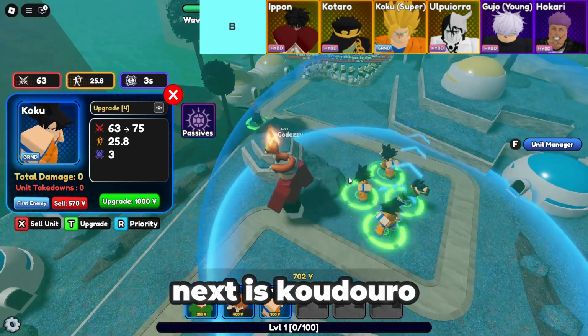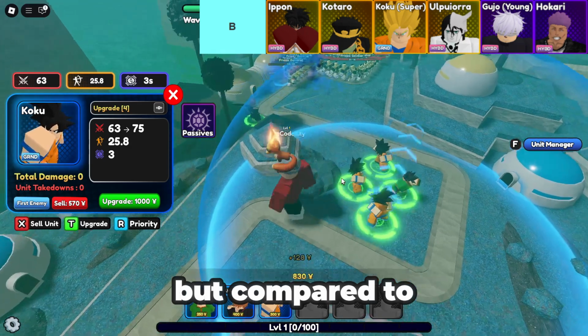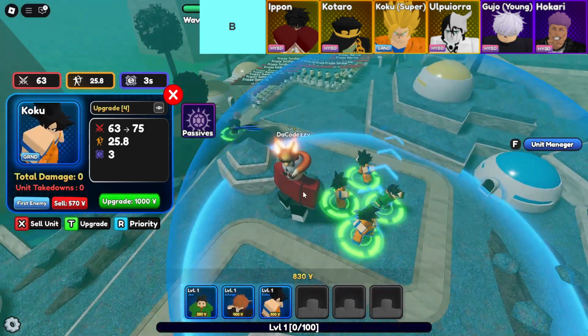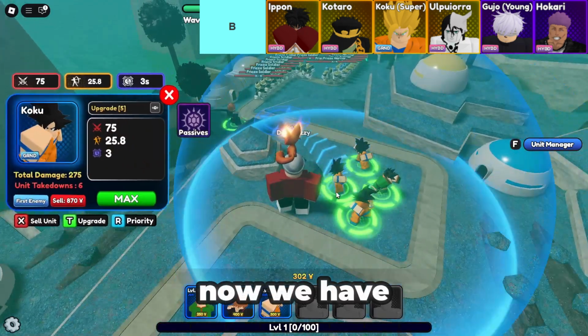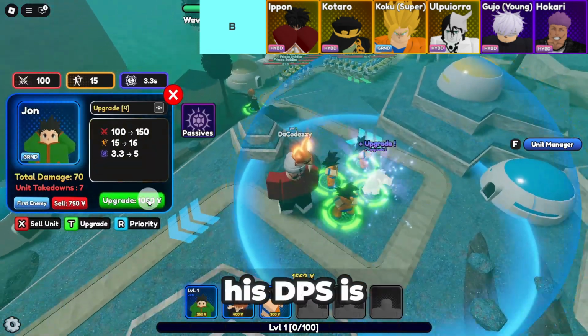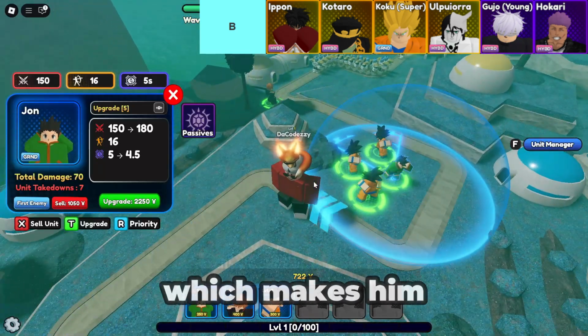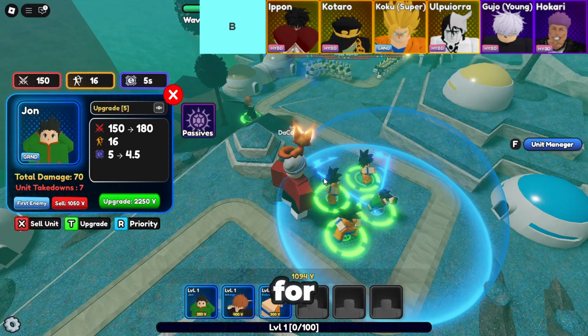Next is Kotaro. He deals good damage and has decent range, but compared to other legendary units, he's just not that impressive overall. You'll often find better options to replace him. Now we have Goku, Super. His range is very good, and his DPS is alright, but once again, he's expensive to upgrade, which makes him less efficient compared to other legendaries you could roll for.